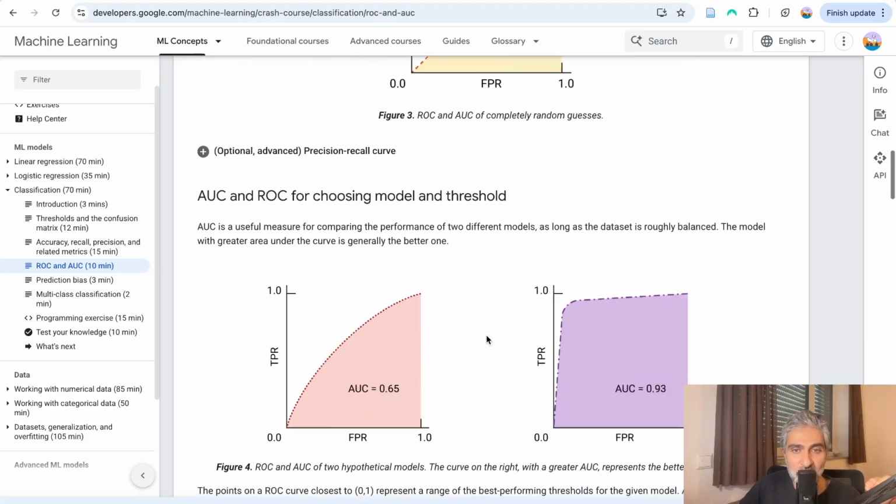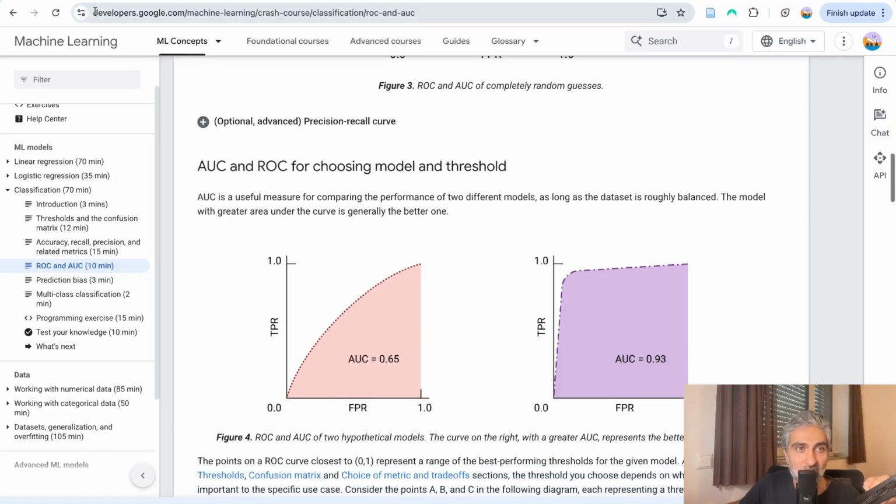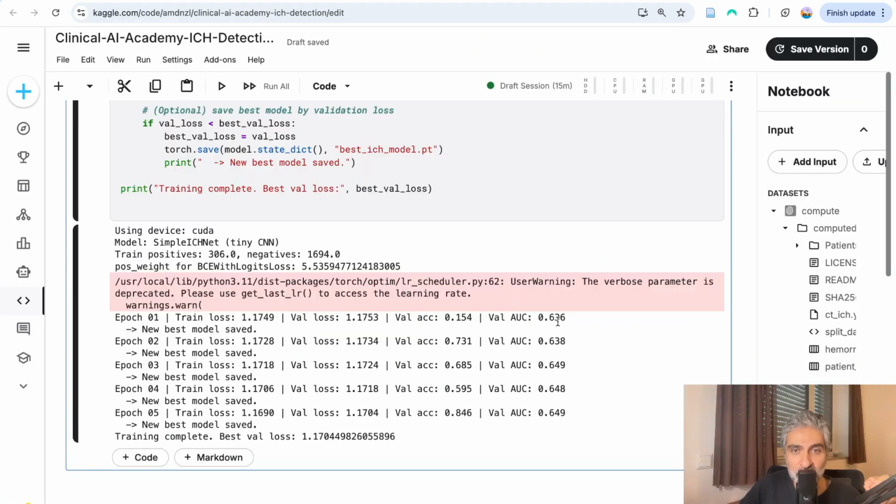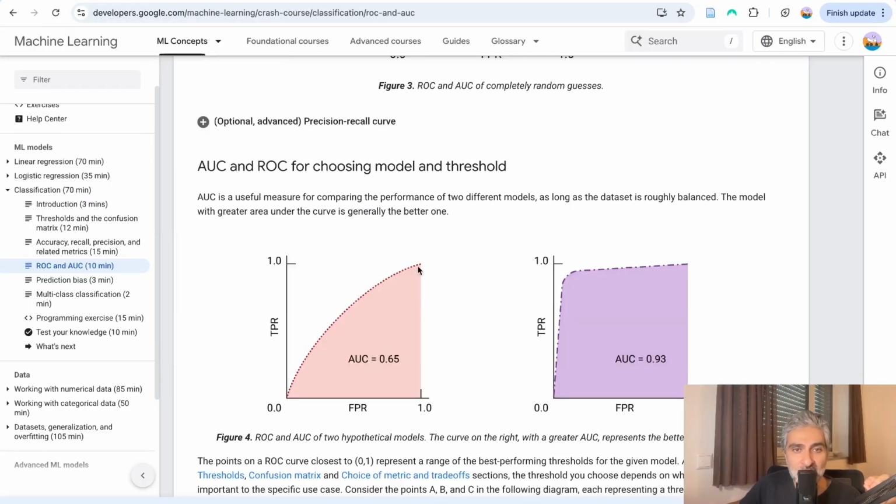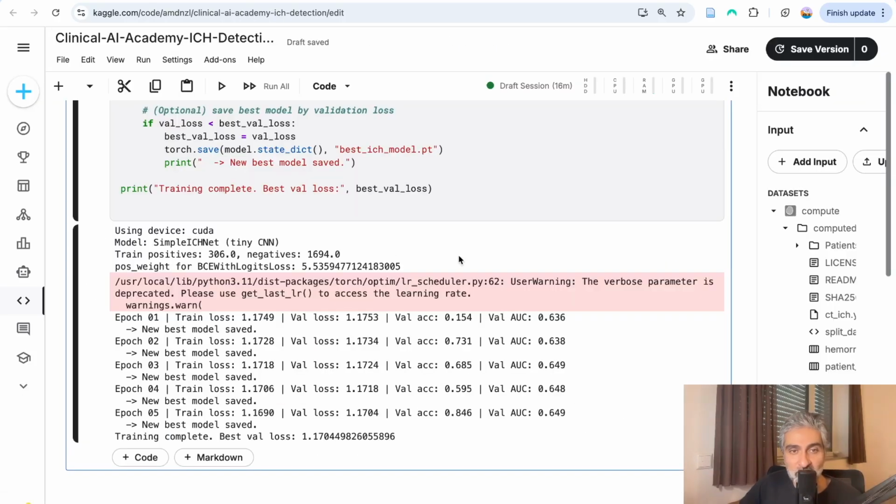Optimally, you want it to be around 1. Currently our area under the curve is 0.63, so it looks something like this. It's not really doing well, but if you bump it up, you want it to be more like that. So these are the results from the toy neural network that we created.